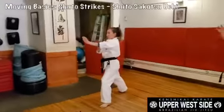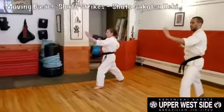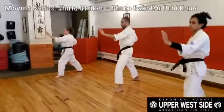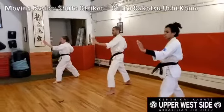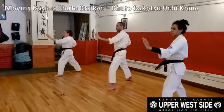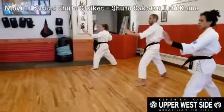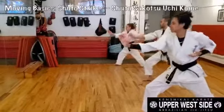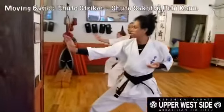So for the white belts that might be watching, this strike is not one of the necessary ones that you need to know, but it's not very challenging, and so we'll add it for you guys too. This is called Shuto Sakotsu Uchi Kome. So it's still striking to the collarbone. That's what the word Sakotsu in this case means, but we're not going over our head. We're firing straight from the chamber. So right now your position should look the same as it did on the last technique, but the strike itself will be slightly different. Stepping forward, straight in. Ich. This one should look and feel a little bit more like a punch. Ni. Sun. Kiai.